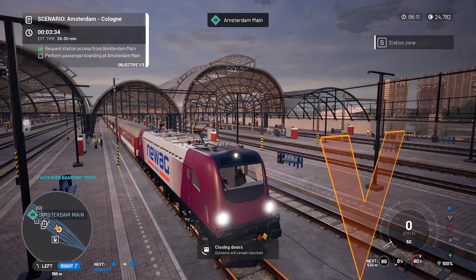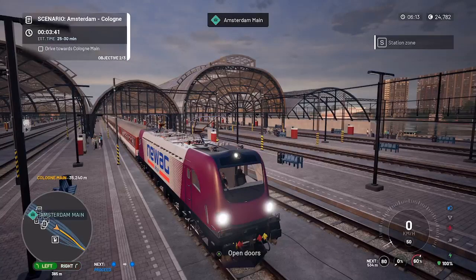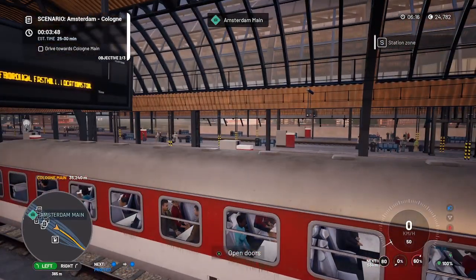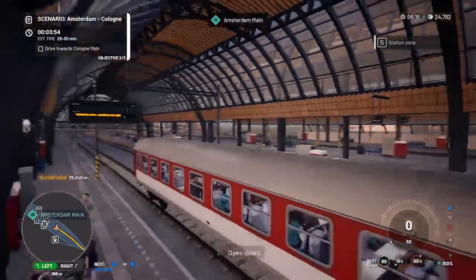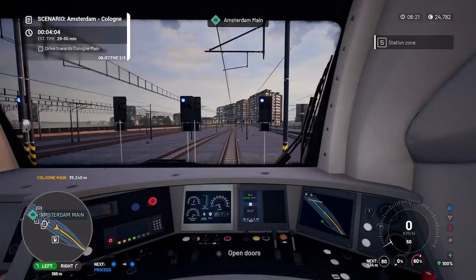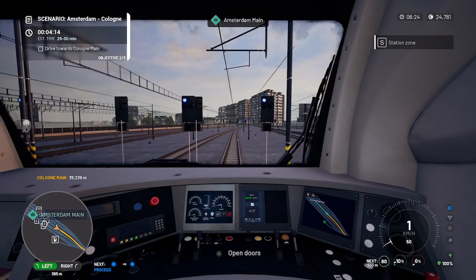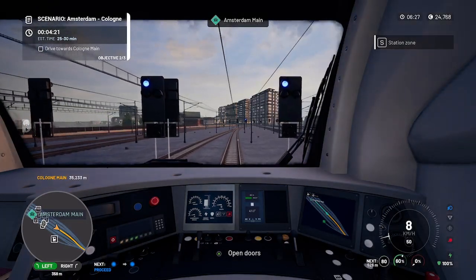Right, we want to close the doors as well. And then we want to change the track. Don't know what that's actually saying on the destination board, but hey ho, let's go. Alright, it's going to be about 35 miles, I think, to Cologne. We'll turn our parking brake off as well. Right, and off we go to Cologne.